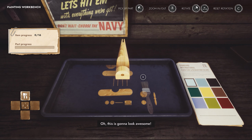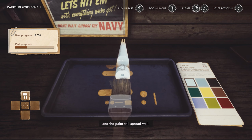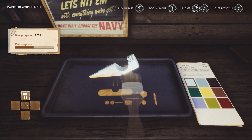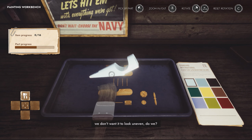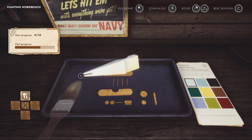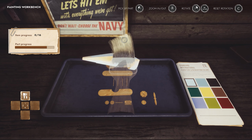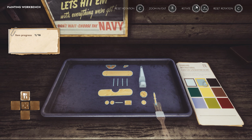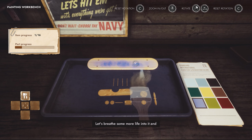Oh, this is gonna look awesome. I know you can do this. Just give it smooth, calm strokes and the paint will spread well. It still needs a little more paint here and there. We don't want it to look uneven, do we? Ooh, getting creative, are we? That's good. Let's breathe some more life into it and make it better than it was before.